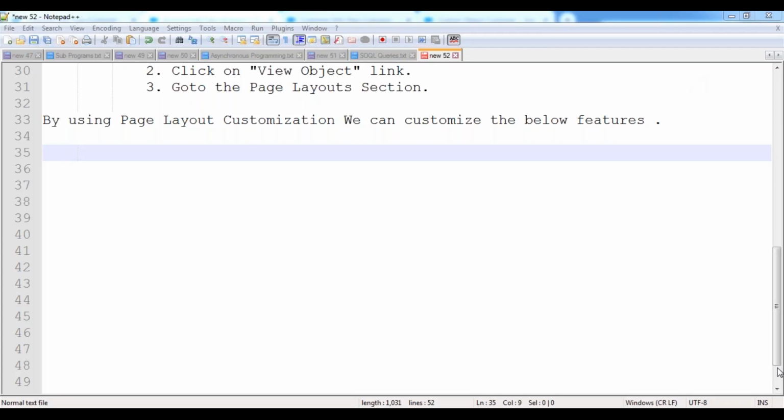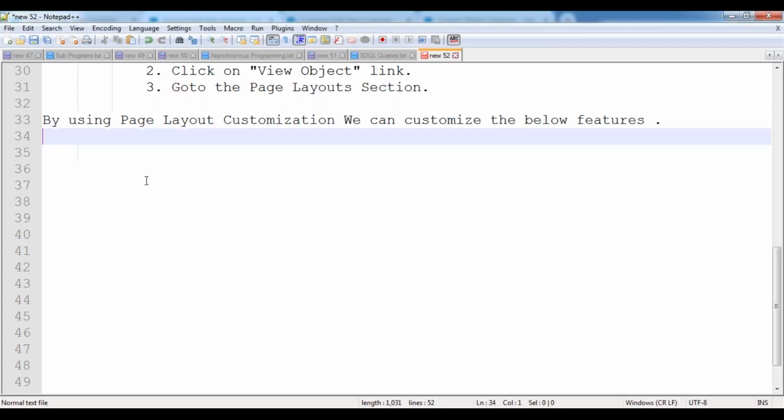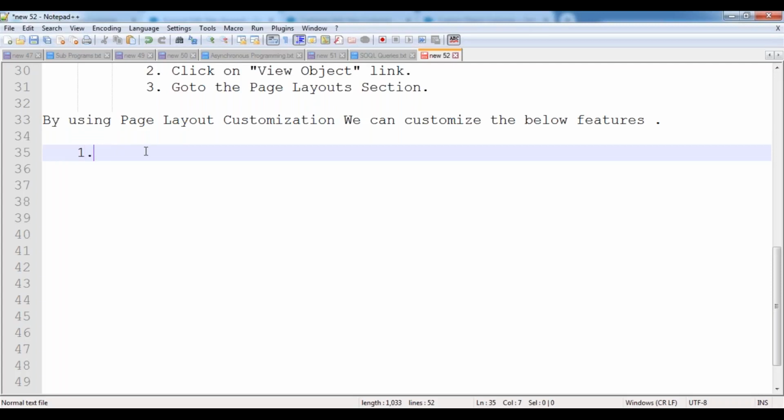Now, what can we customize inside this page layout? First of all, let me list out all the things and then I will show you the practical part of it.